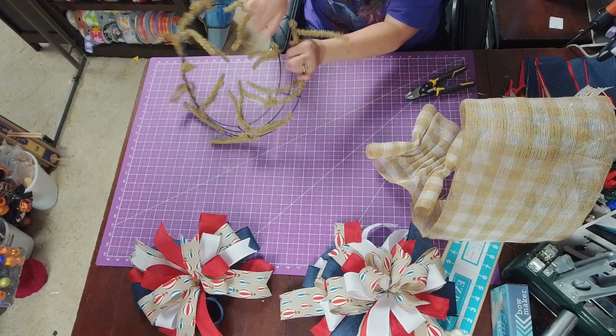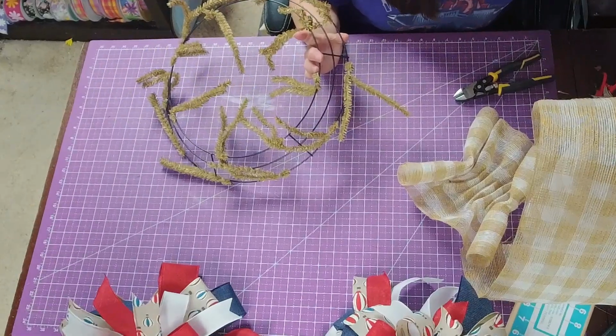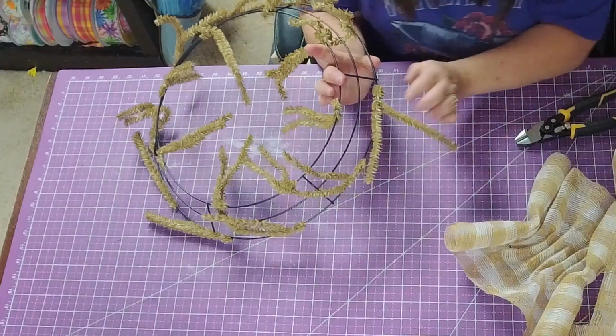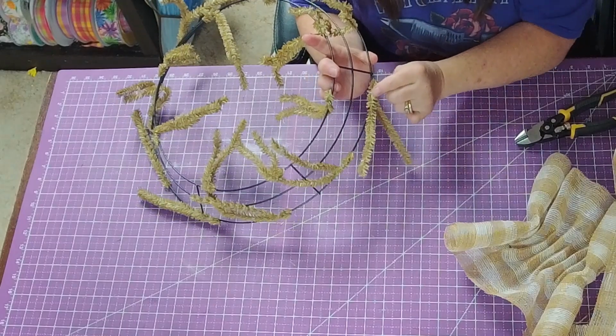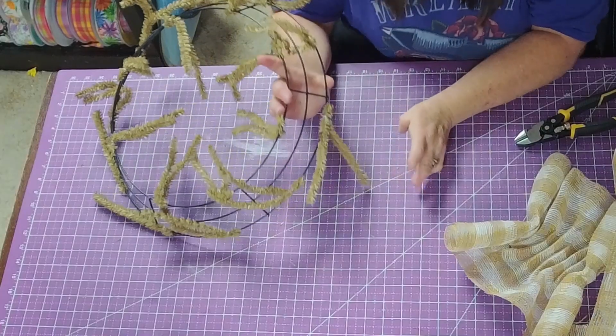Alright, so see how you have these here? Let me see if I can bring this in for you to see better. See this here? It's not super tight. So you can tighten this up with the needle nose, or you can do what I do. It works perfectly for me.